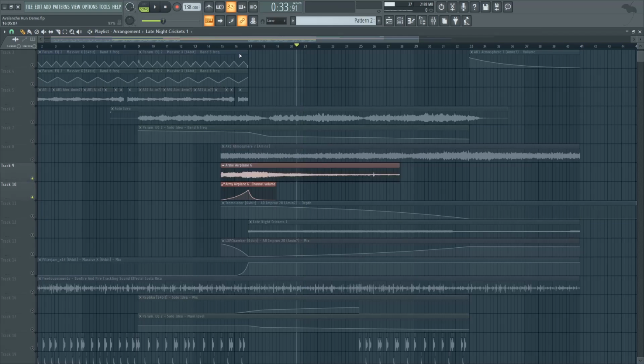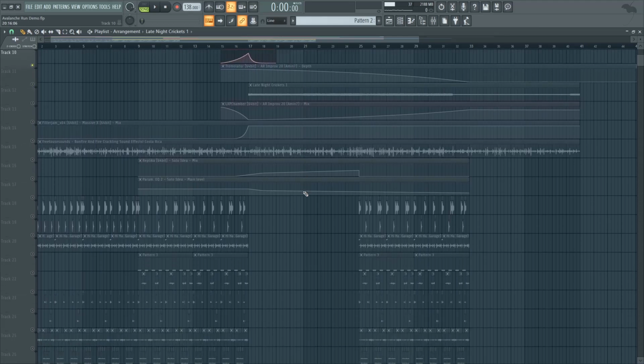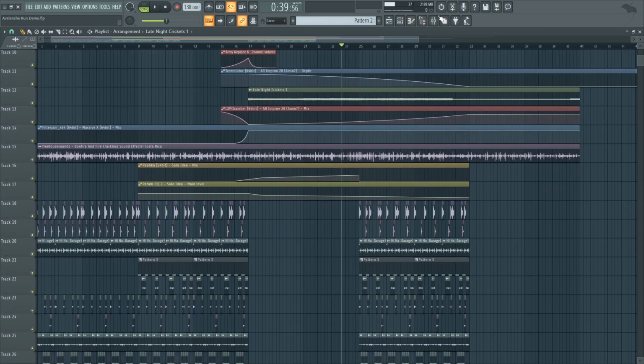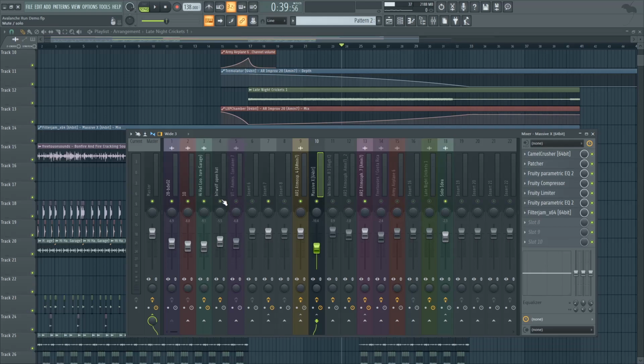There's an airplane sound that I use as a transition. I've layered it with some reverb, so you get some increase in volume and then decrease, but the reverb just keeps the fade out a bit longer than it is in the volume automation. And then for the second part, I've decided to bring the drums back.